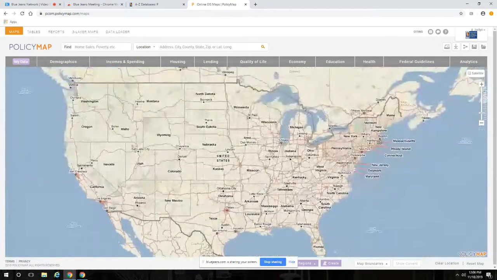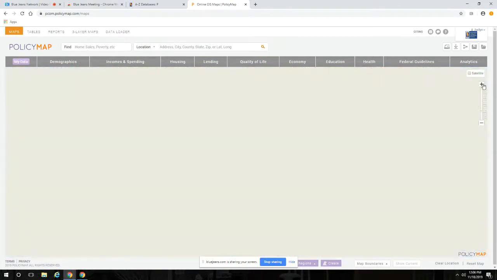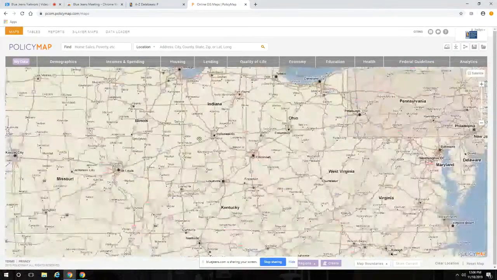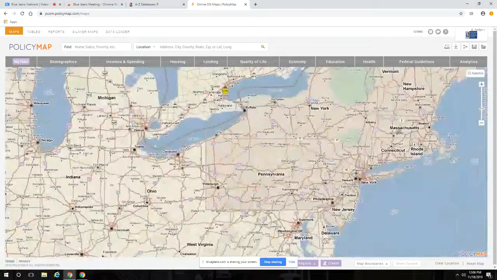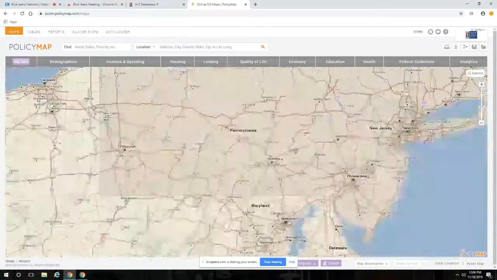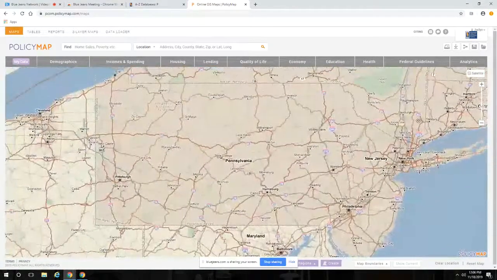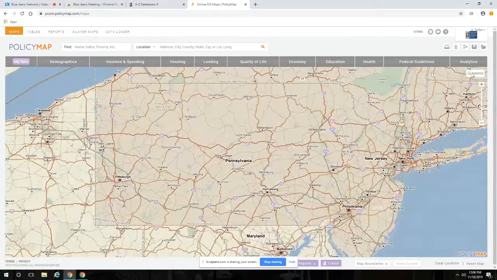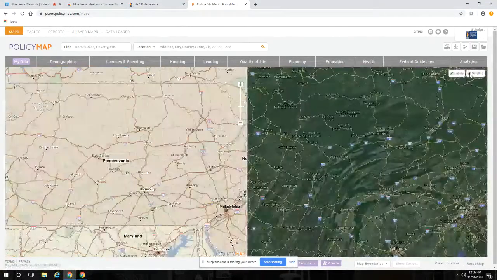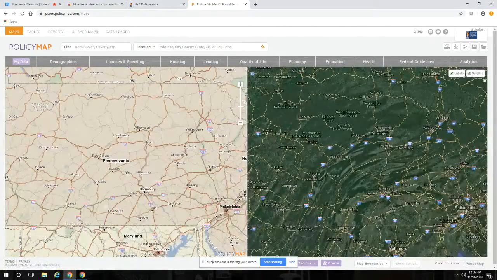Let's see if we can navigate over to Pennsylvania. So here we are. And if you click satellite over here, you could look at it next to Google Maps.